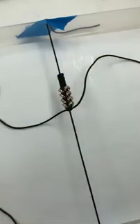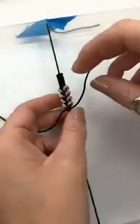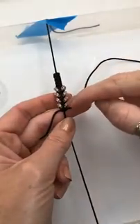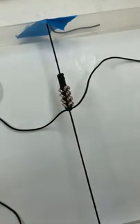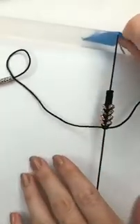Okay, so that is how you're going to create your bracelet. You're going to keep on going. Your left hand cord will introduce your beads. Your right hand cord will be just to balance that up and stop it twisting. Now, to do your clasp. So I'm going to take this off.